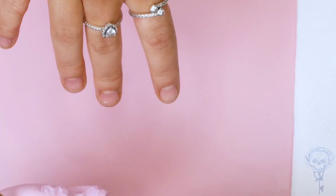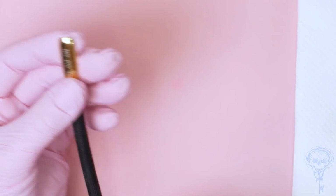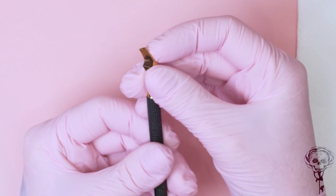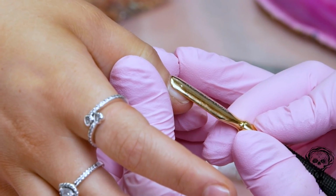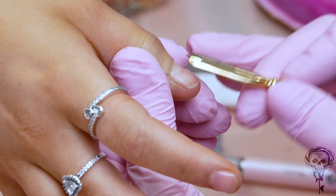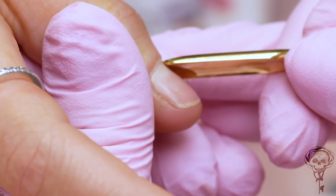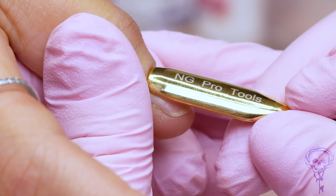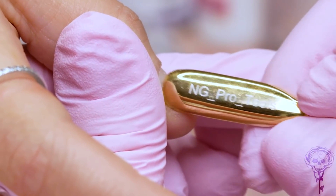So I have got many different cuticle pushers, but I'm going to use this one today, which is the NailGaga tool. It's got a pusher on one side, and it's also got a little blade under the side, so you can remove any stubborn non-living tissue. Now it's important to not go really low. Some people go really low and then they end up tipping over and going into the skin here. So you want like a 45-degree angle. And we're gently going to push back. You also want to make sure you come right down the side as well.